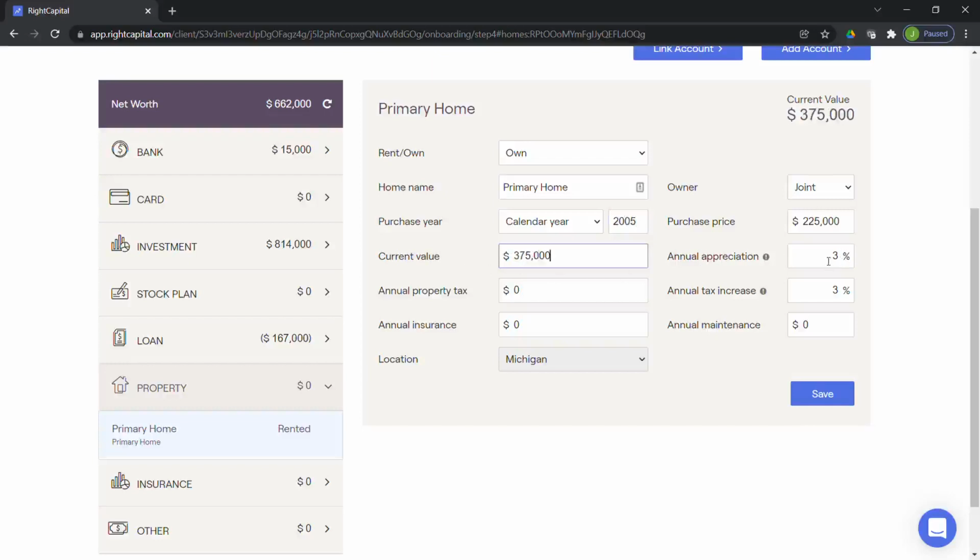It appreciates that. I just tell people put it at 1 or 0, very low. Property tax $4,000. Insurance, again, I'm making these numbers up, but I just want to show you exactly how this works. Maintenance on the house, I'm just going to make that up, $1,500 a year. It's located in the state of Michigan where you live, and then hit save.